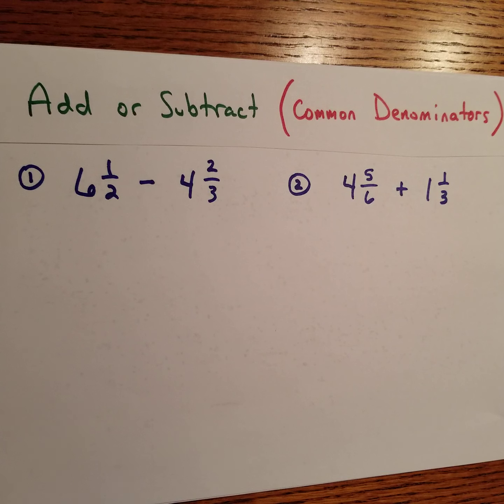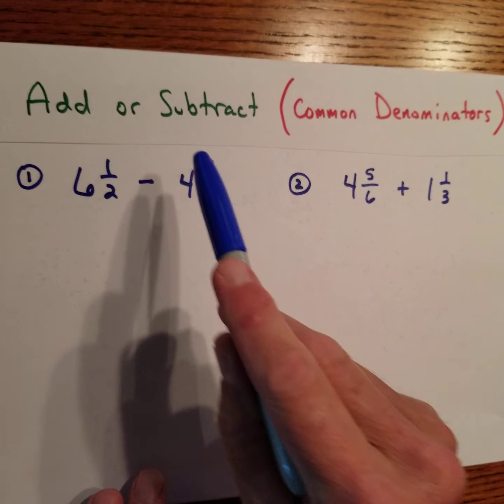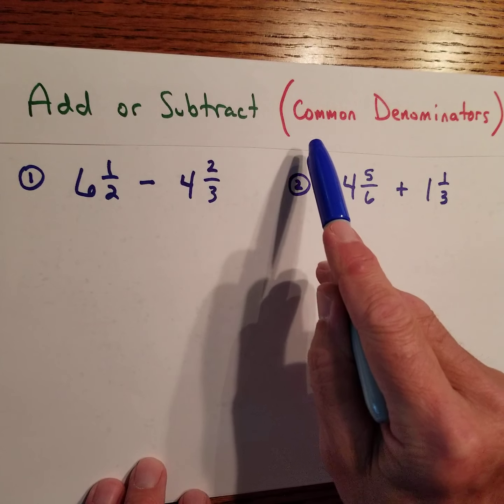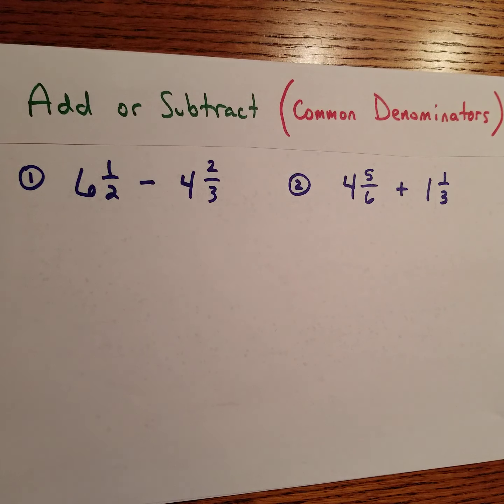All right, students. We've been multiplying and dividing with mixed numbers. Now let's try adding and subtracting. A couple of things before we start. When we add or subtract with fractions, we've got to think common denominators. Secondly, I might do these a little differently than you learned them in the past, but the way that I do them is consistent with the way that you should think about them in future algebra classes.